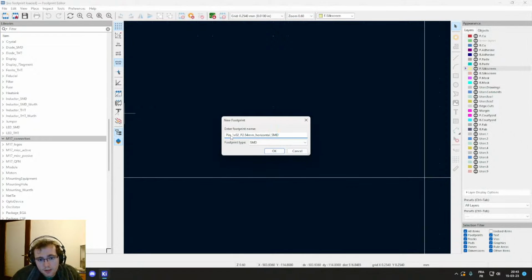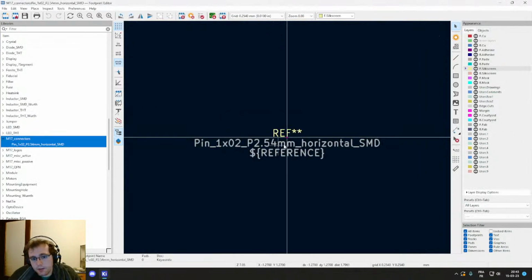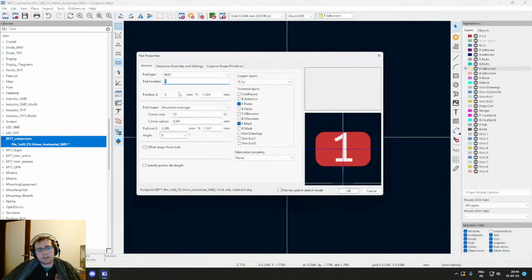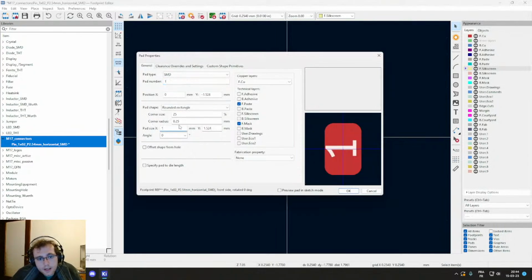And okay, it will be quite easy. We will have two pads. That's we are gonna make it. Let's see if we do 1x3, 3x1 maybe.